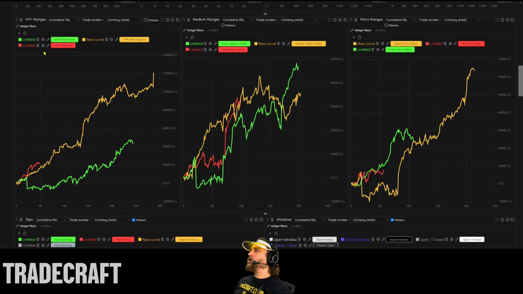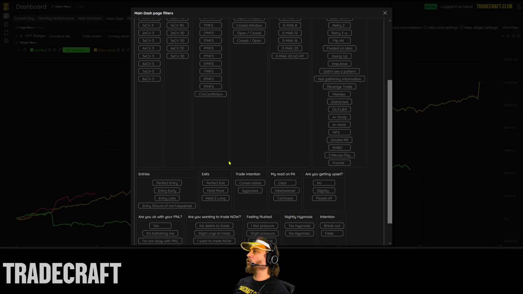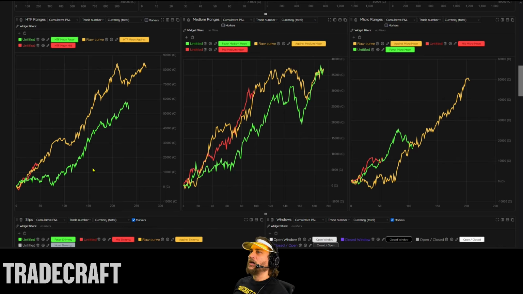And what I'm going to do is go to page filter and put on that outlier tag. So abnormally large wins and losses, I want to remove those. We'll remove lost data and outliers. Now we can see things have changed a little bit. Now what I could ultimately do is clone these and put them side by side so you can really see the difference. But we can see that breakouts work really well.